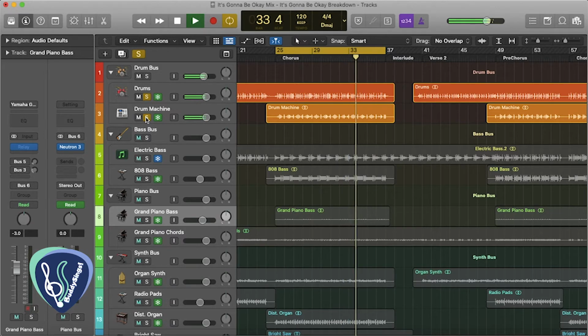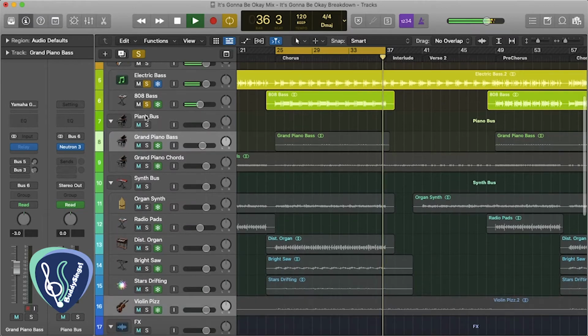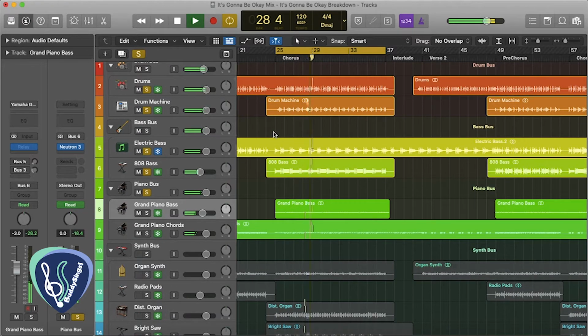Yeah, and at the same time, we also add in some 808 bass for the chorus. So without the 808 bass, it was like that. With the 808 bass, it gives the extra depth, deepness as well in the low end. Similarly, the piano had the bass line coming in. The piano, the bass, and the drums, you get a very forward-moving kind of sound.